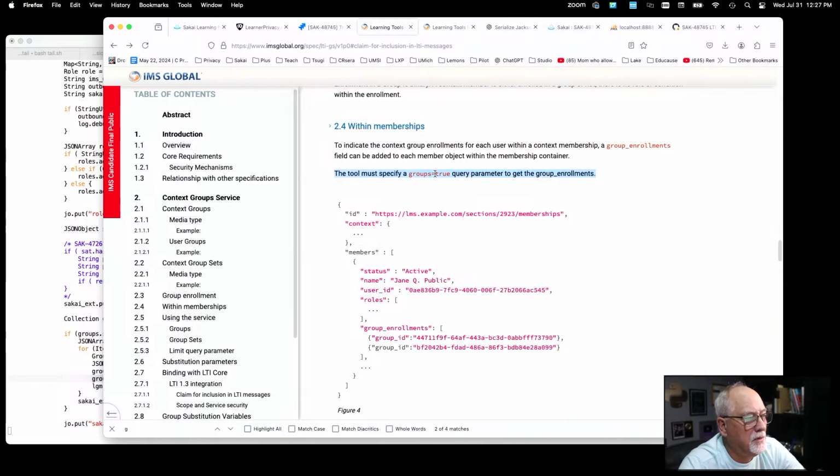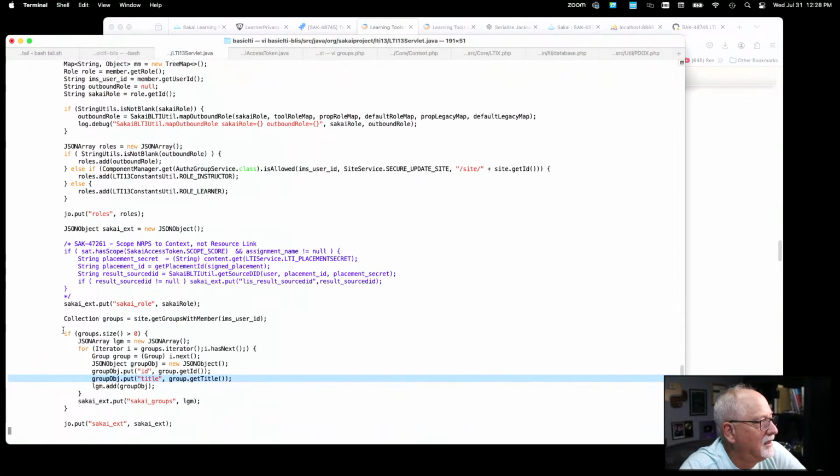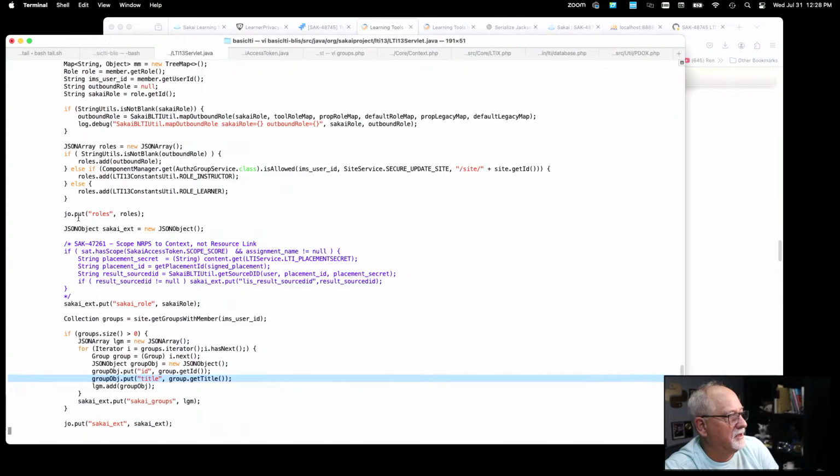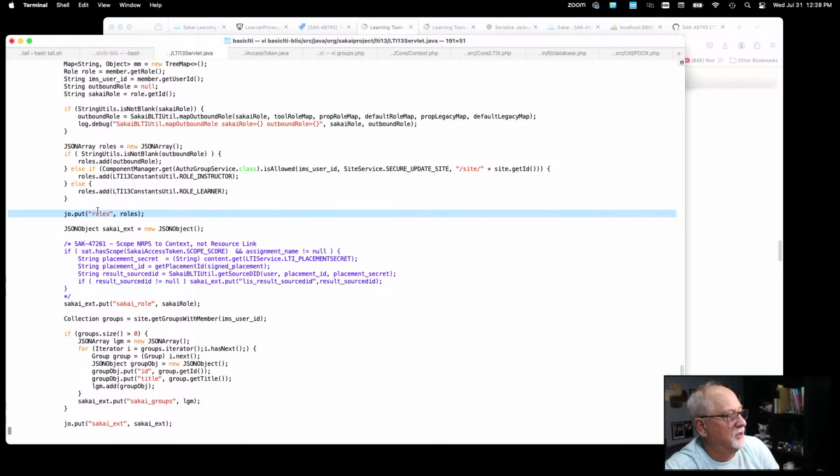The tool must specify group enrollments. Okay, so roles. So we're putting a thing in the roles.